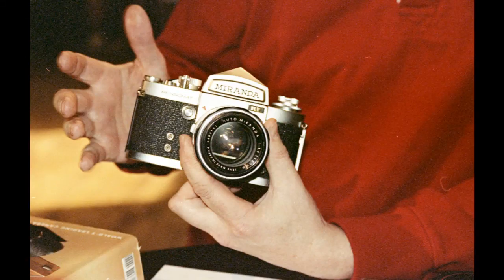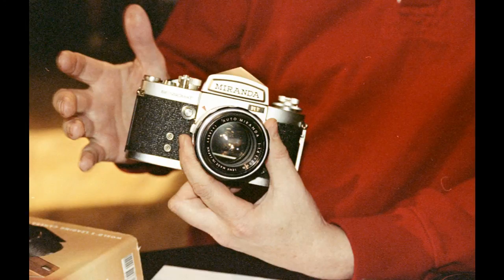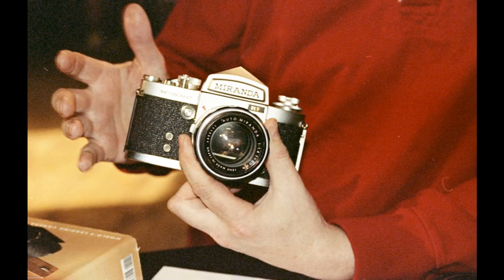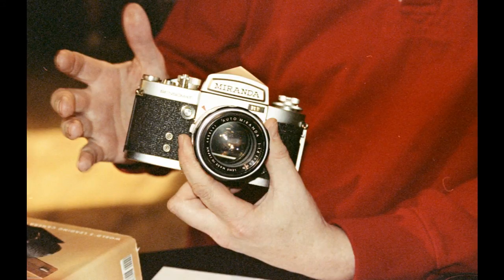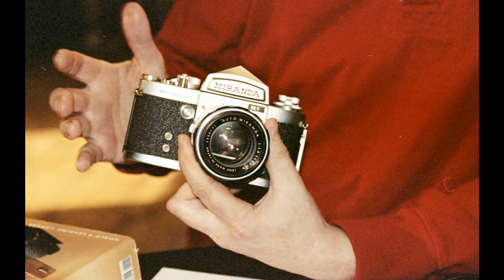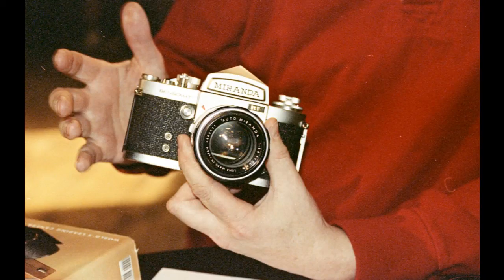This has TTL metering, so it is a pretty modern camera and the meter actually works really well. The only downside: Miranda made about 30 different SLR cameras. There was also the Sensorex series, which is a pretty popular one. The difference between the Sensorex and the Sensomat is it doesn't have the stop-down metering built in — it doesn't have the tab on the lens to calculate your aperture. So it actually has a little push button on the front that locks your aperture down, and it clicks on and clicks off.